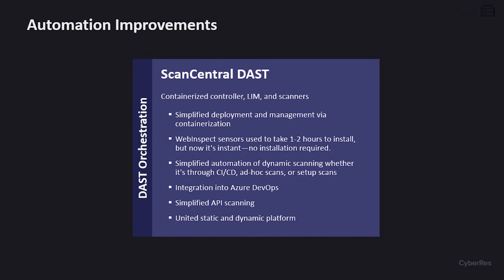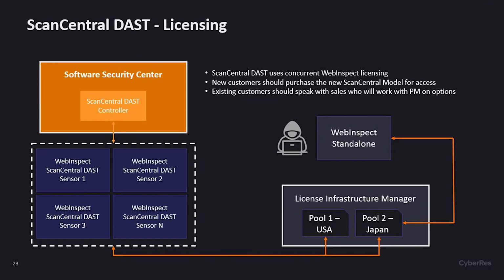So let's talk about licensing a little bit more. ScanCentral Dast licensing is completely different from what you may think of as our orchestration or collaboration platform that is known as WebInspect Enterprise. What we've basically done is flatten the licensing model. So we no longer delineate for ScanCentral Dast. We don't delineate between the enterprise type of solution, the ScanCentral Dast license, and a concurrent WebInspect license. So what that means is if you buy into ScanCentral Dast, you're using concurrent WebInspect licenses.